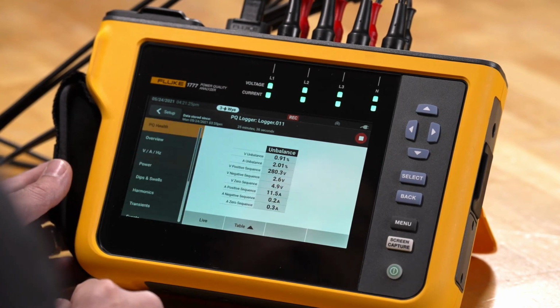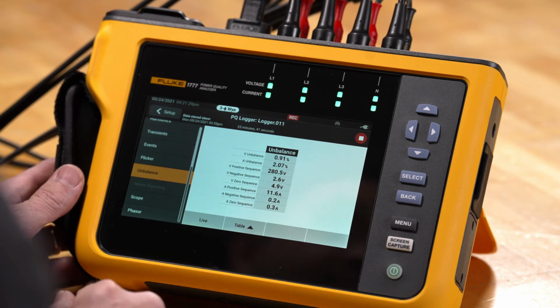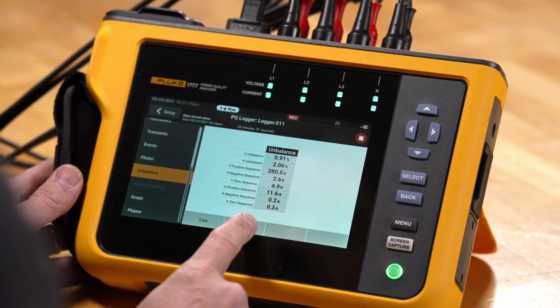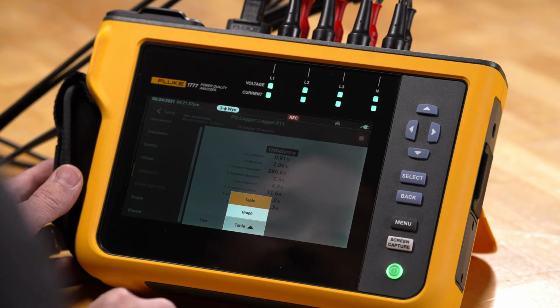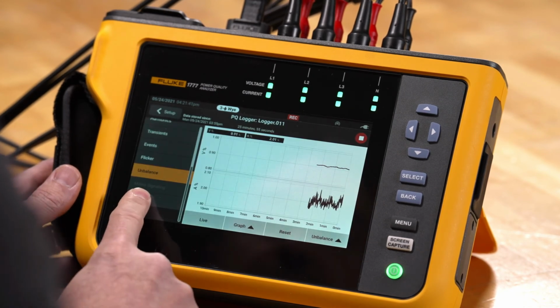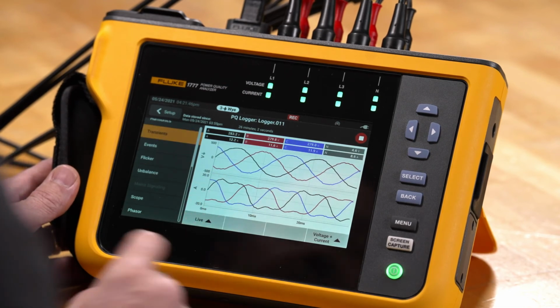We can look at your unbalanced data. For example, if you're doing motor testing, we can see what kind of unbalance we're looking at for voltage and current unbalance, and we can see those numbers live here. We can also go to a graph view if we want to see that information. We also can look at the scope screen and see live information here.